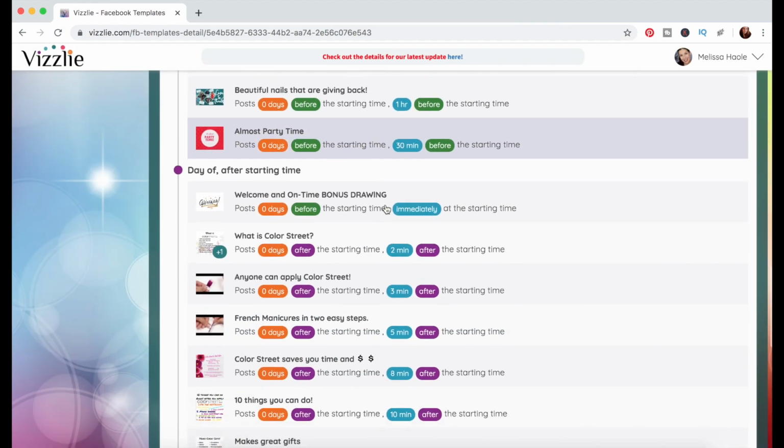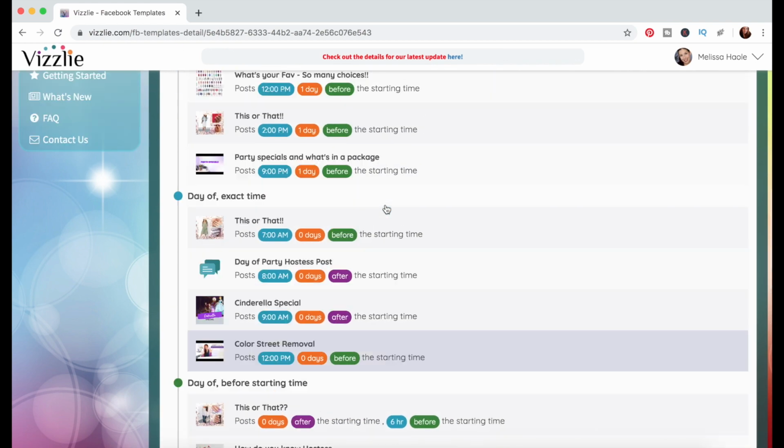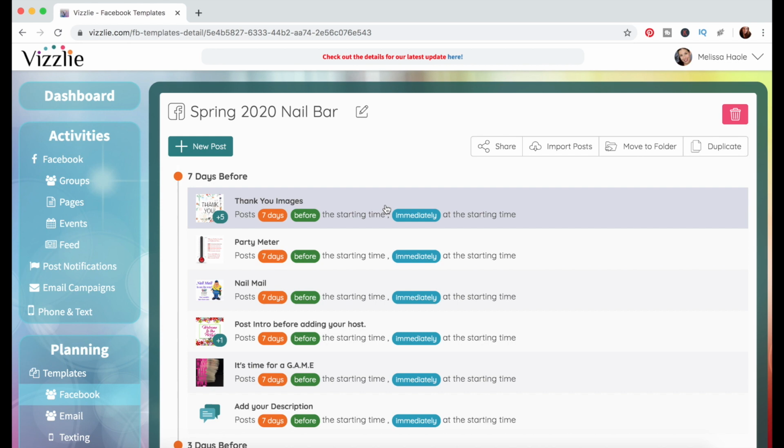So yeah, basically you go through and you structure out the whole thing. Now, one thing I like about it too is that you can share a template. So I will sometimes create a nail bar, and then when I'm training a new stylist, I might allow her to use that as her starting point, or maybe there's a launch party that you could create for your team. So things along those natures.